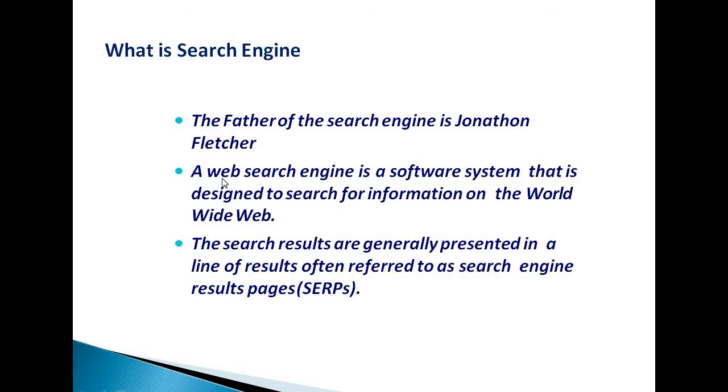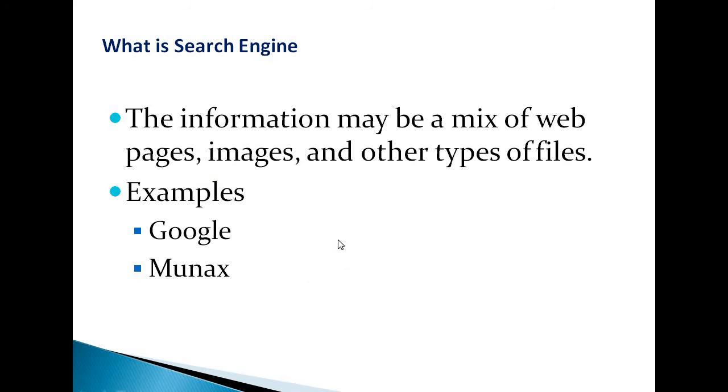A web search engine is a software system that is designed to search for information on the web, on the W3. Its results are generally presented in a line of results, often referred to as search engine results pages, SERPs. The information may be a mix of web pages, images and other types of files. Google is an example of a search engine.